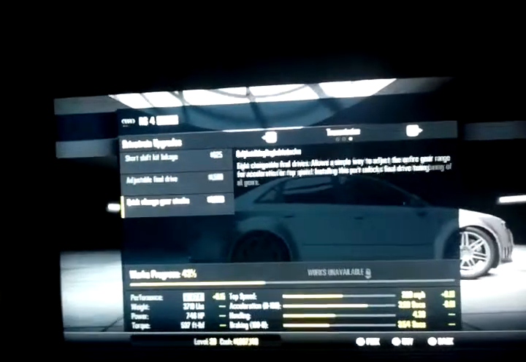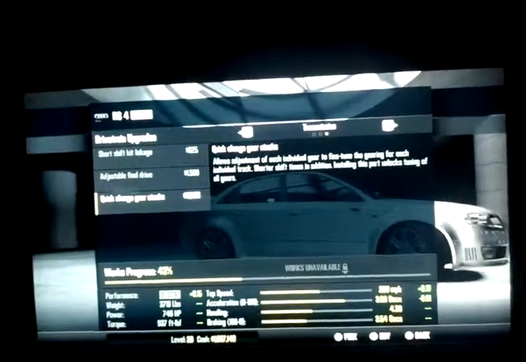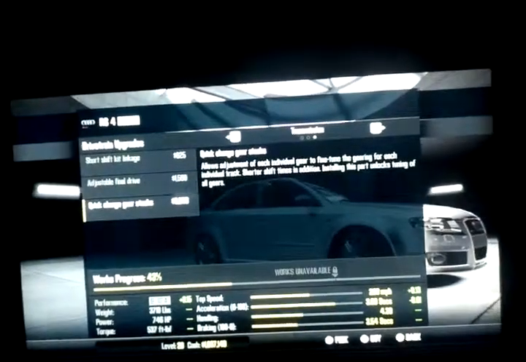For the transmission, I'm going to get quick change gear stacks, allows adjustment for each individual gear to fine tune the gearing for each individual track, shorter shift times. In addition, installing this part unlocks tuning of all gears. And I'm going to go to the differential.